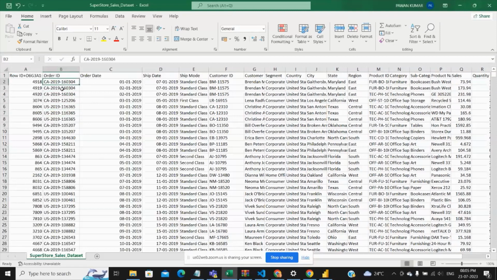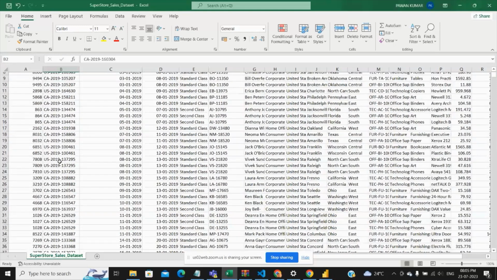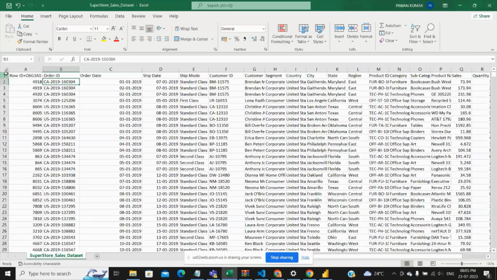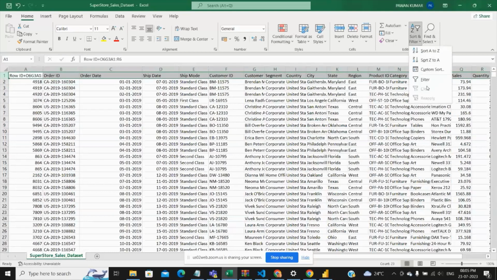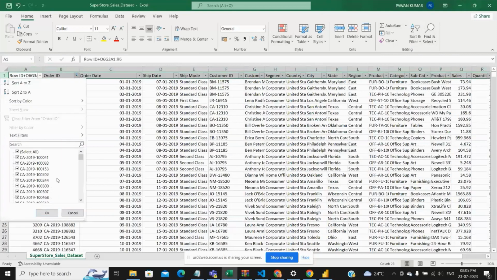And if you dig deeper, you would find CA would stand for Canada, US. So you have to get more familiar with the data. If you sort this filter, you can see which different order IDs are available here.